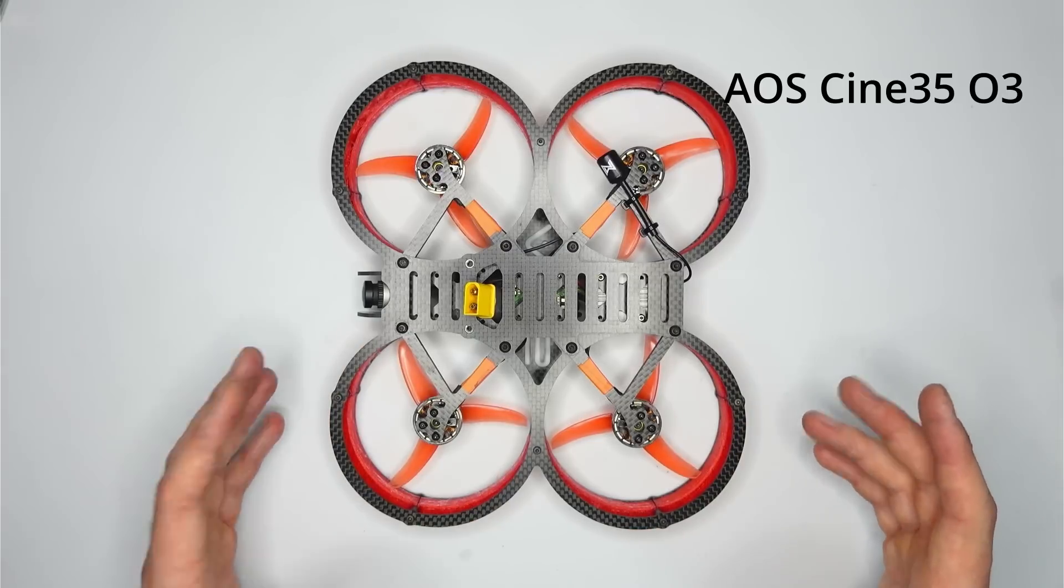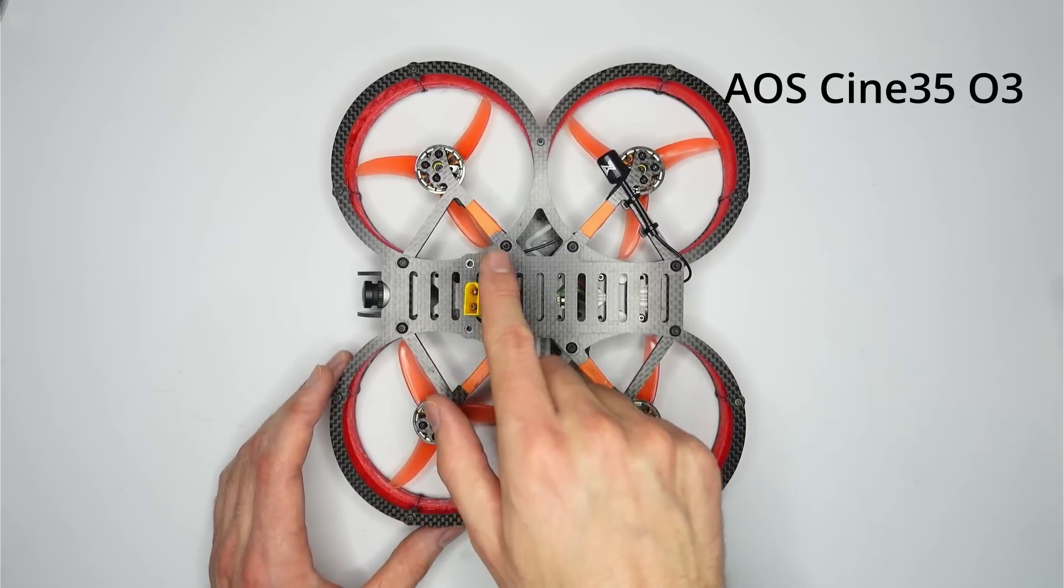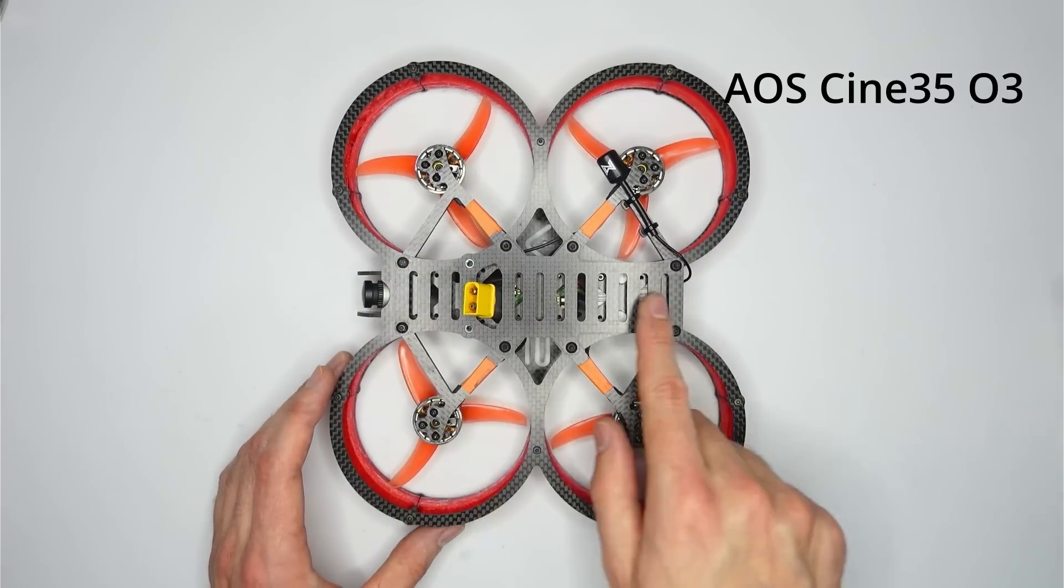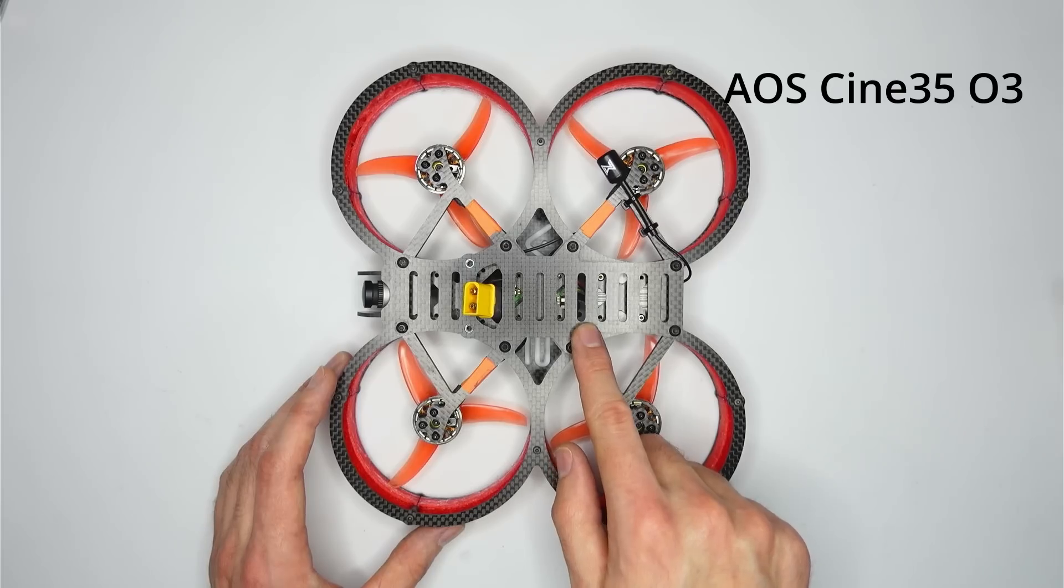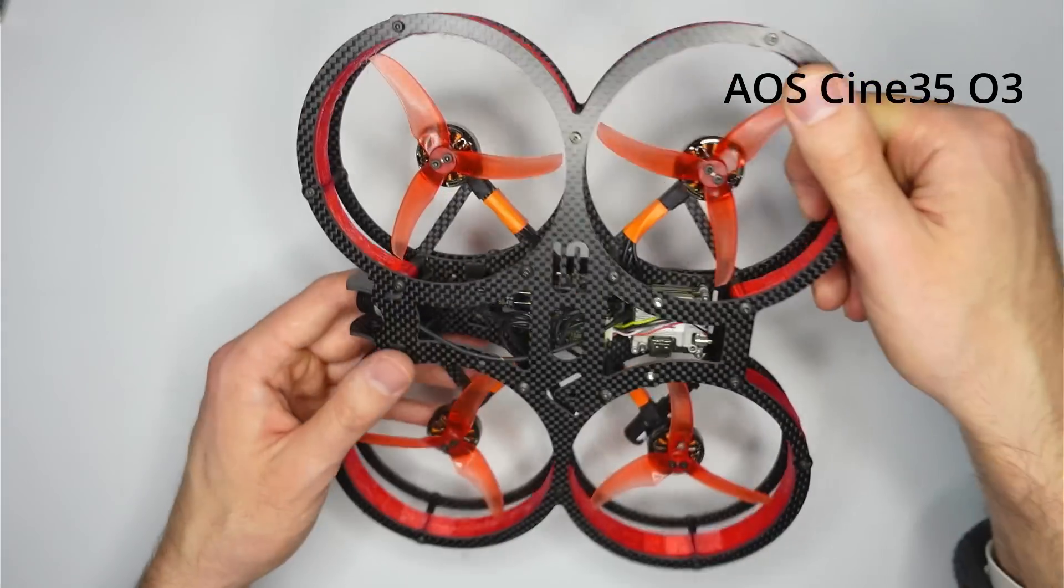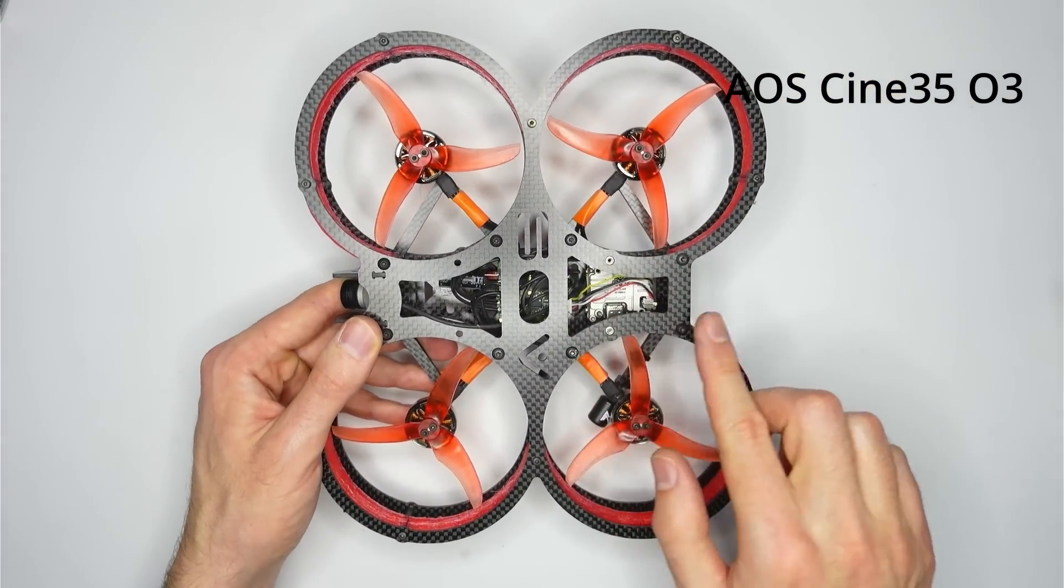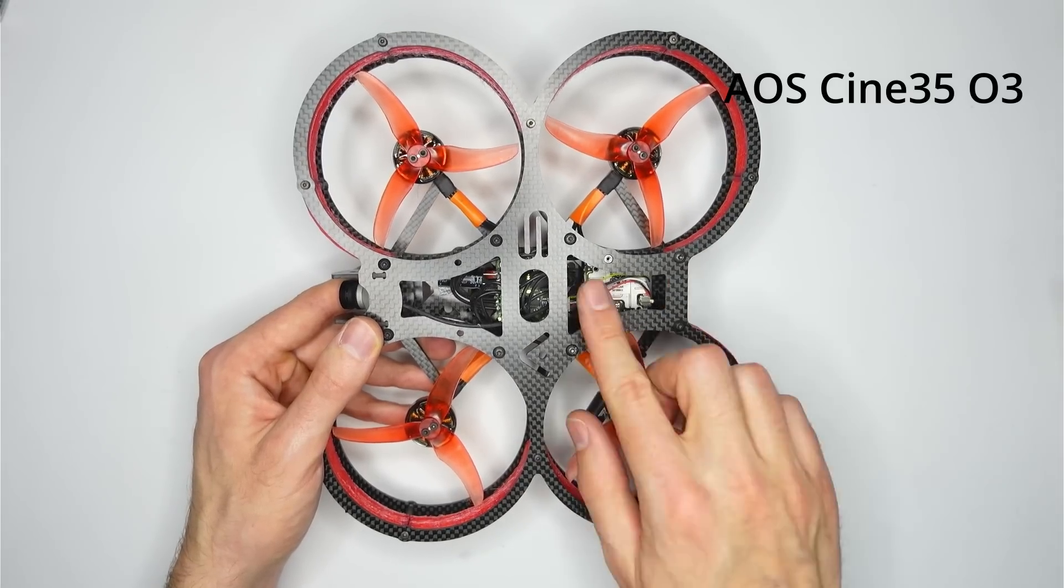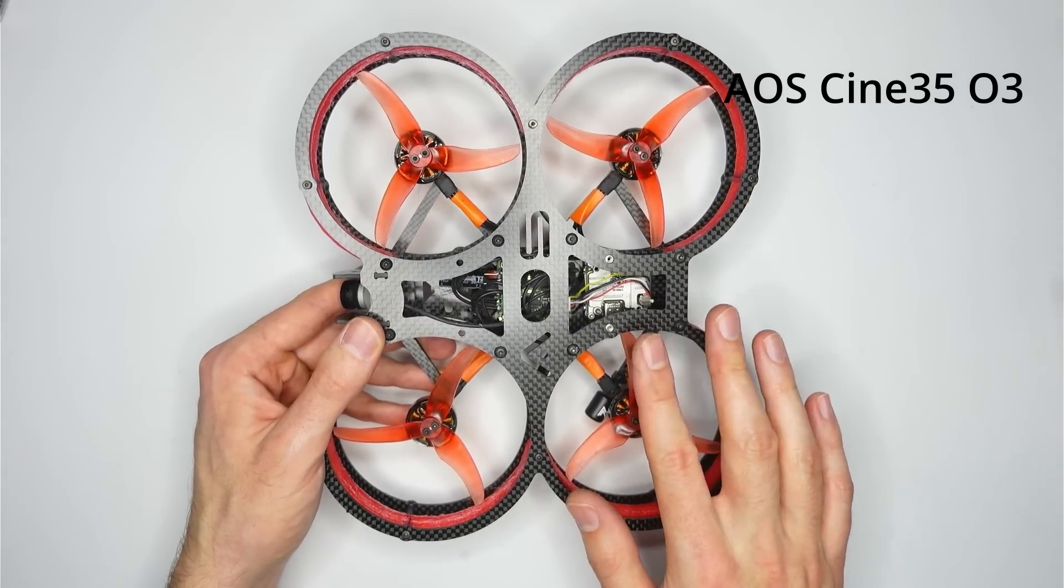The key features of this frame are really easy GoPro mounting up front, or in the back if you flip this top plate around. And we've added press nuts for the rear GoPro mount as well, so if you want to do chase shots, that now becomes even easier.